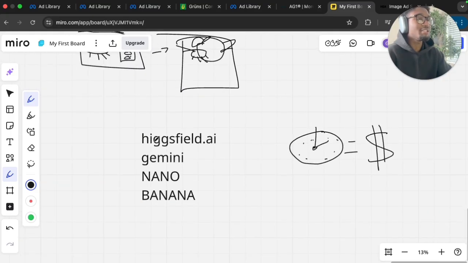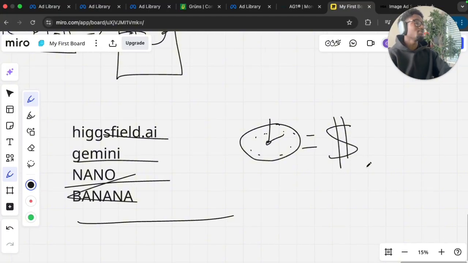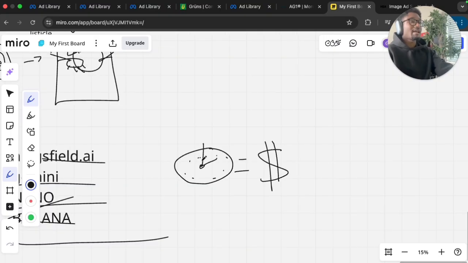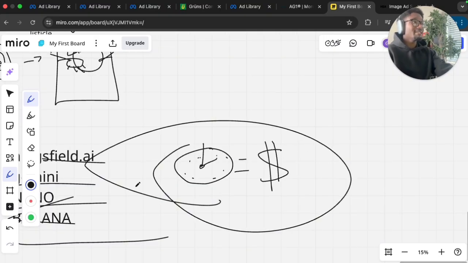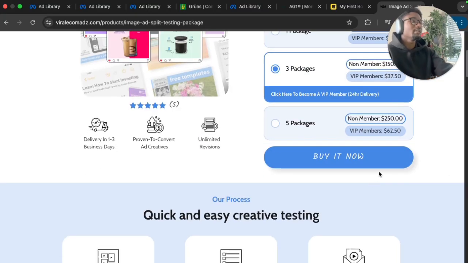And how I personally make the static ads, I used to just sit there prompting AI all day. There's a lot of smart people in this space that are finding newer ways to actually get these ads out, because one thing a lot of people will say in ecom, your ads are going to be your leverage. Your ads are going to be what scales you from 0 to 10, 10 to 100K, right? Your ads are really what's going to scale you. So your ads and your offer, it's not going to be your website design. It's not going to be anything else but your actual ads and your offer, right? So I highly suggest you don't spend too much time making the ads yourself. You can outsource this for an extremely good price, an extremely good offer, just using viral ecom ads.